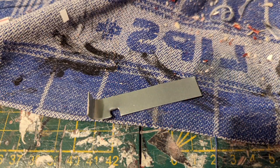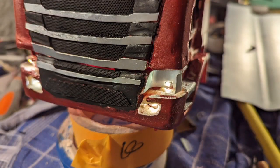Now I'm going to make the lights. I'm using the same material as the grill, so real aluminium for the inside.